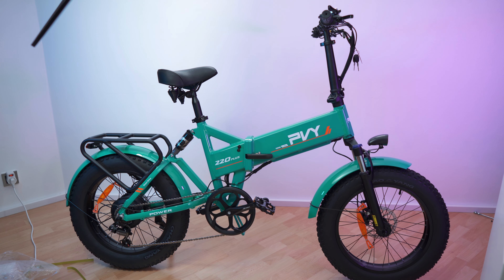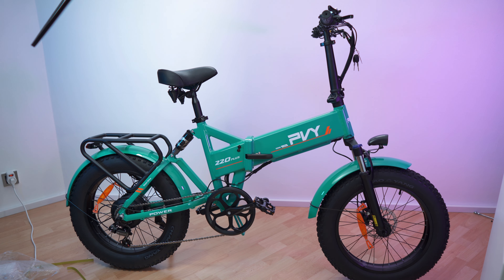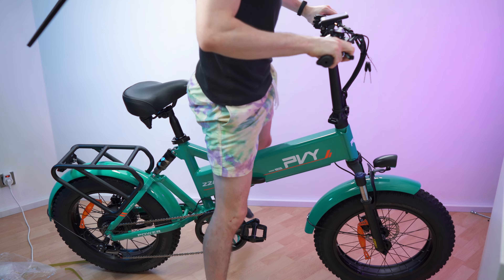Now let's get to my first impressions and then a close overview. As you can see, it's looking spectacular — that's a great paint job. It's definitely on the shiny end and quite flashy. It basically came halfway assembled already — the complete back was done, and installing the rest was simple and straightforward. This is a hardcore bike. The frame is super solid as well as the mud guards. And what I love to see is the double suspension — fully suspended in the front and also in the back. The front one can easily be locked.